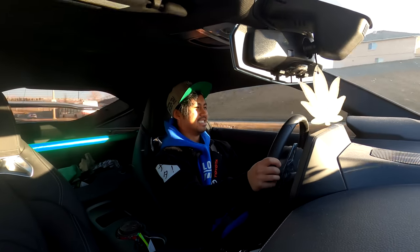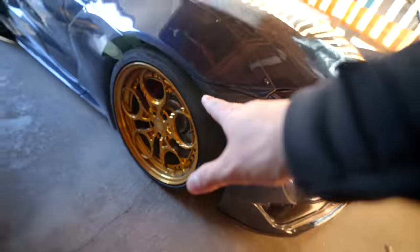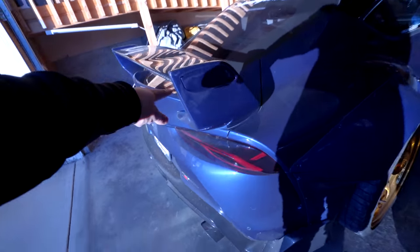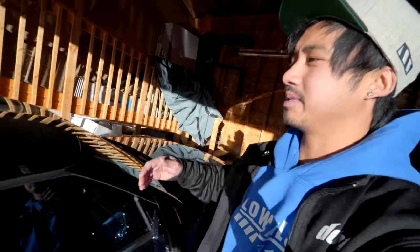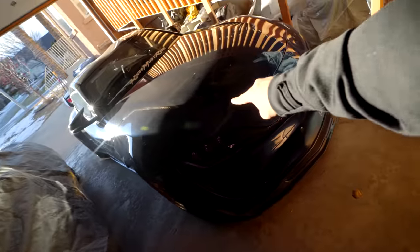First things first — when we actually take this out in real springtime, we've got to change the coils and get better suspension. Back into the garage. These springs are perfect for a stock body Supra, not a wide body. Right now I'm running spacers — like two two-inch spacers, pretty fat spacers. Also, my Street Hunter wing is for sale. Don't ask why — we're going bigger. Always go bigger and then go home. I probably should have washed this thing before putting the tarp back on it. I don't treat this thing as nicely as I should — I don't treat any of my cars as nicely as I should. Cheers, at least we got a coffee.